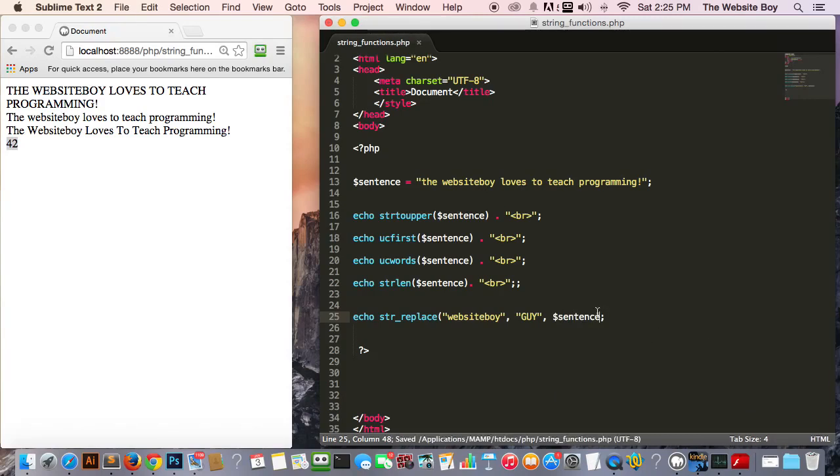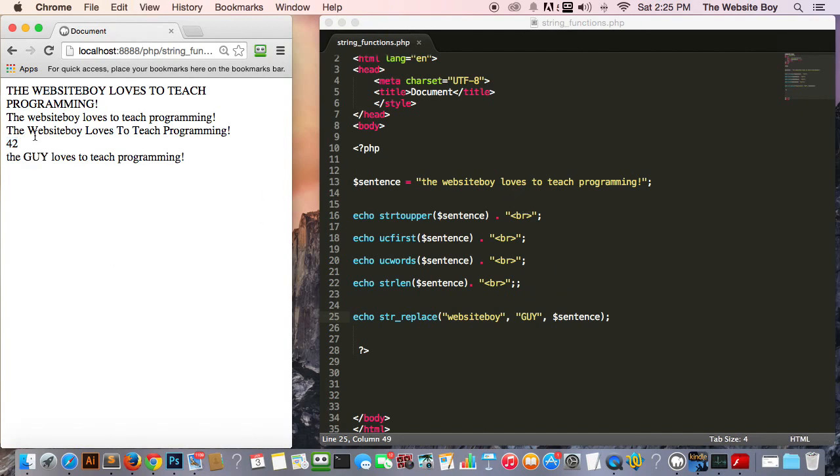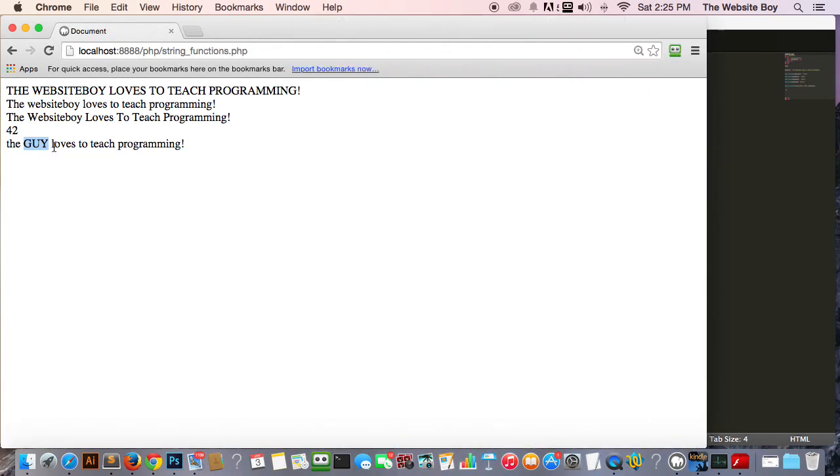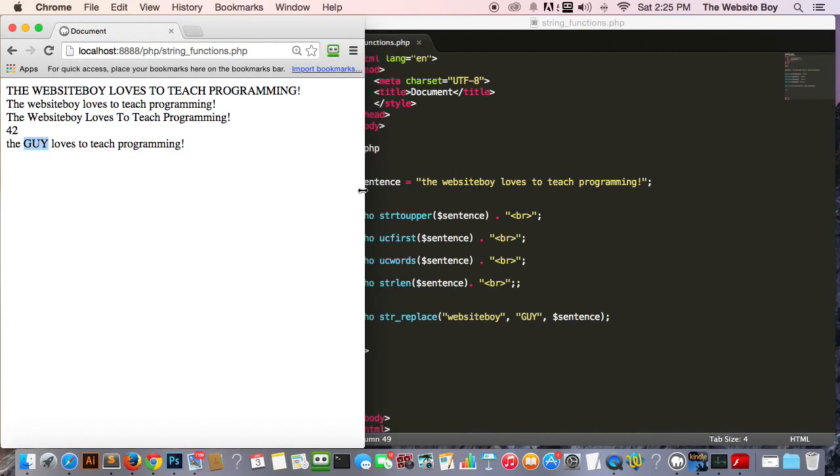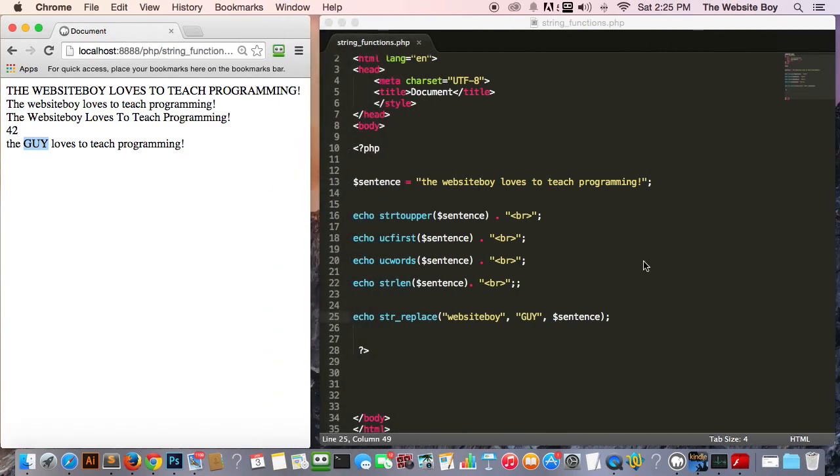Make sure that I close this parenthesis there. So if I go there and click refresh, you can see that it replaced website boy with guy.